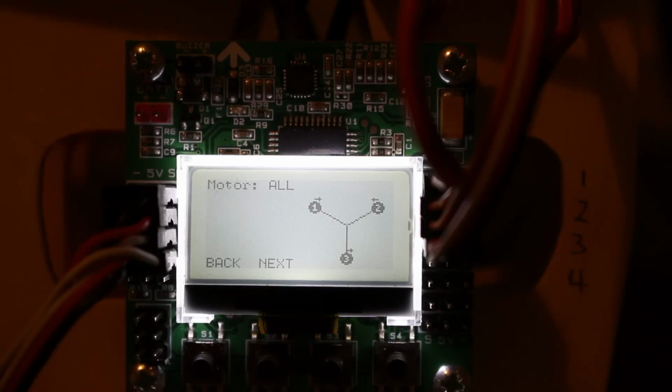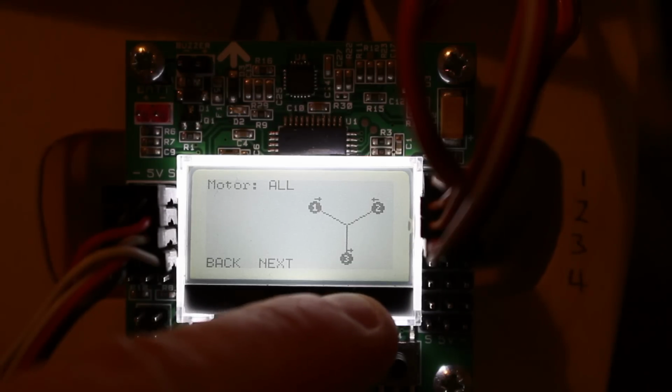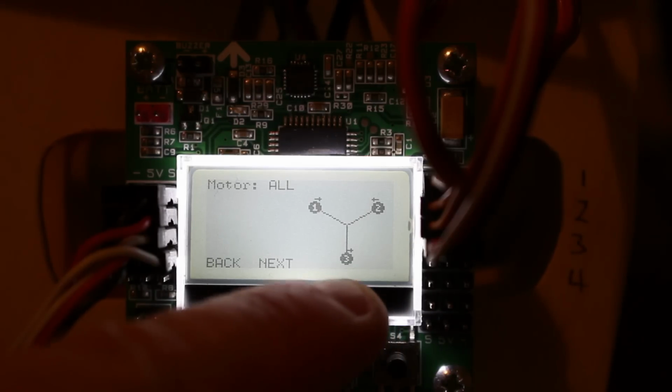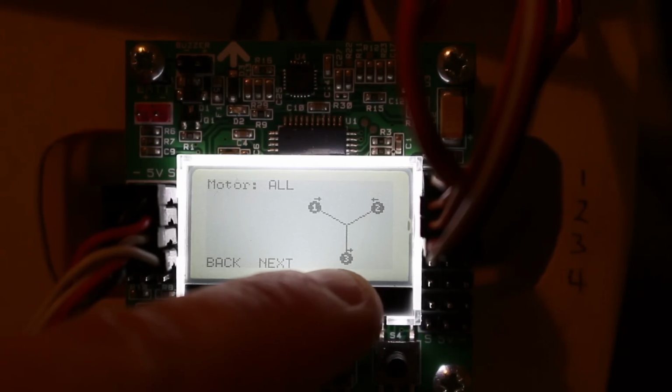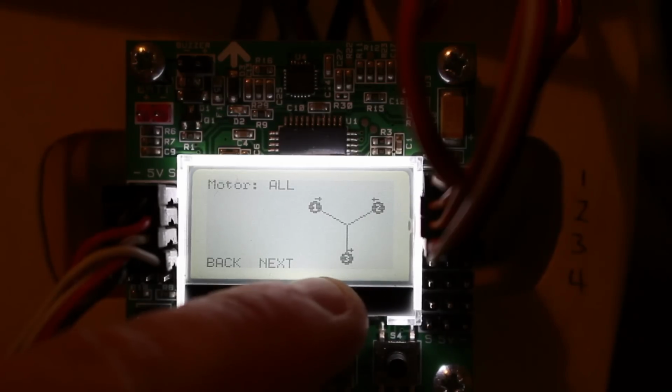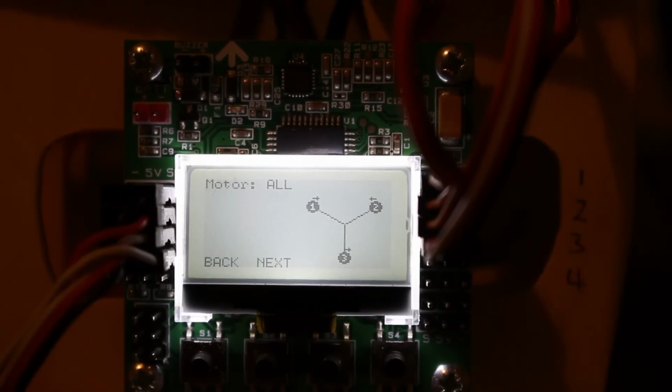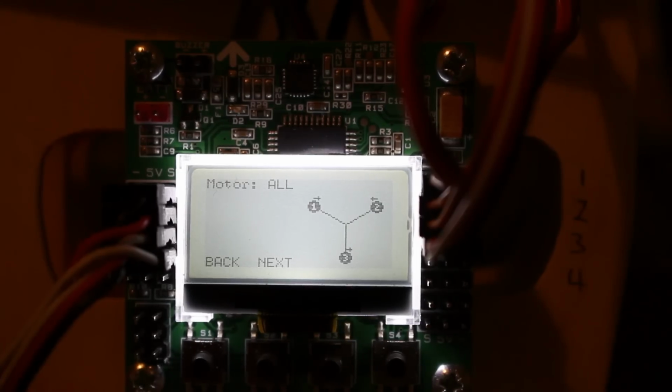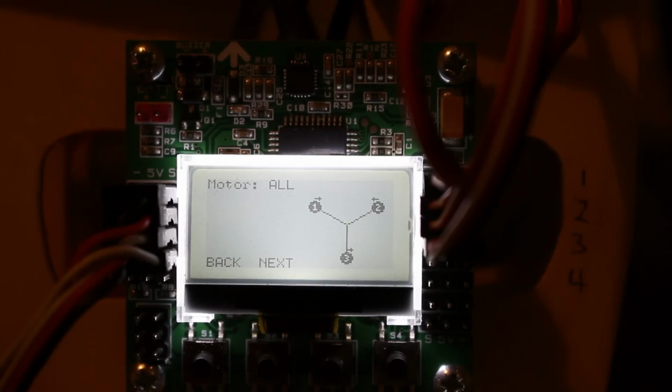At this screen I need to point out that again my Tricopter is going to be flying backwards initially until I work out how to do a custom mix. So it shows me that the one at the front, which is effectively the back, will be 3, this one's going to be 1, on the left is going to be 1, and on the right is going to be 2.